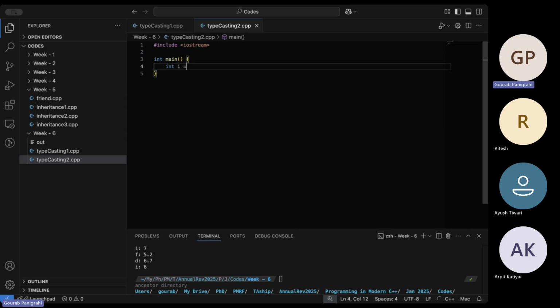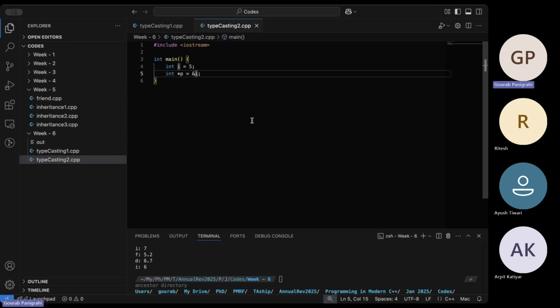Define an integer I, let's say that contains 5. Then define a pointer P, which stores the address of I. I talked about references and address. The ampersand symbol has behavior depending on the context.